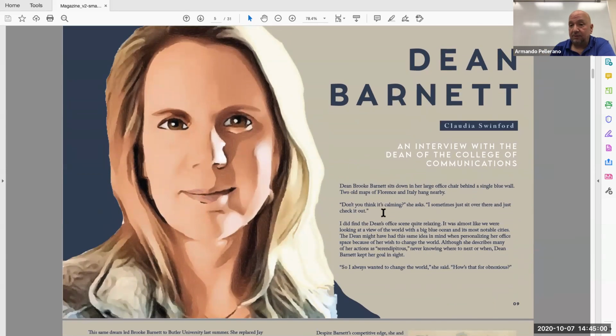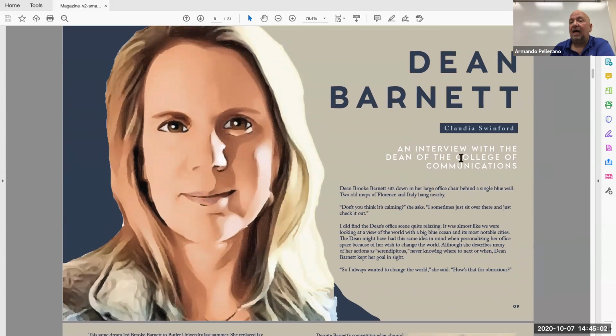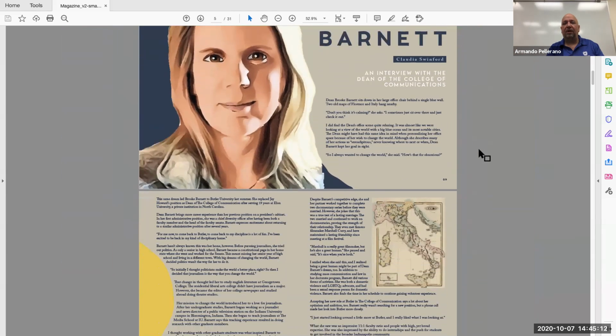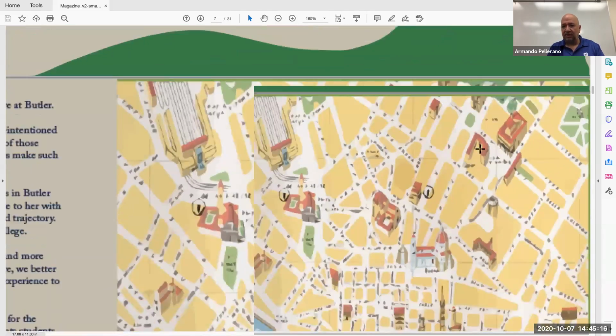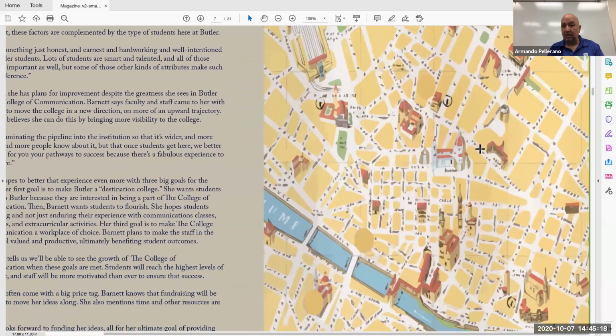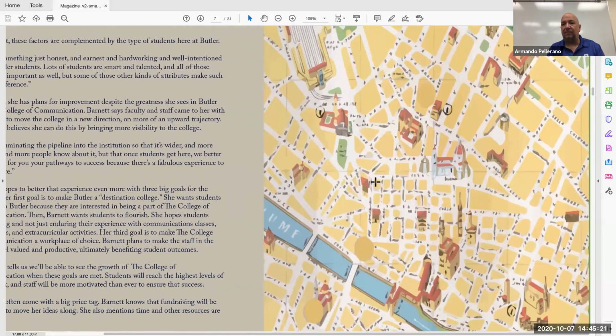I love these articles, and so we have some things in general in the magazine that I'm going to talk about as a whole here. Who did the graphics for this one? Is it somebody here? I'm wondering where these things came from.